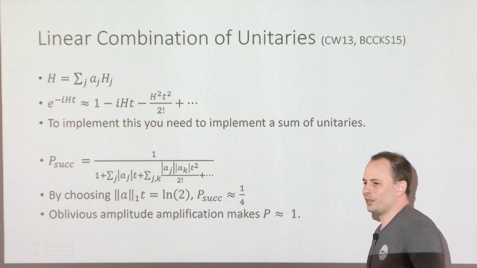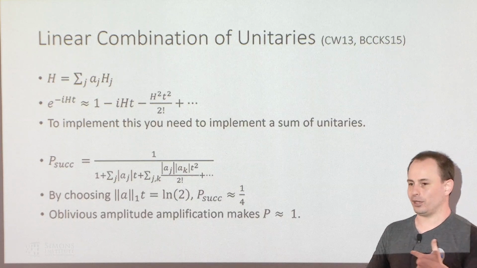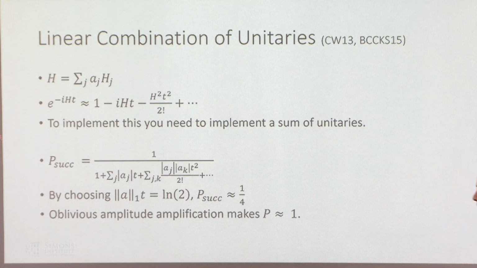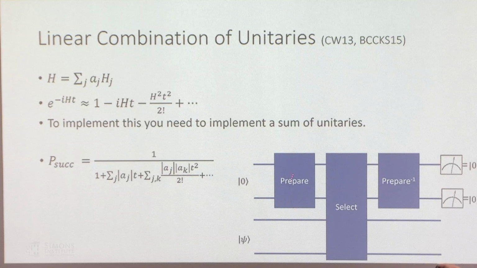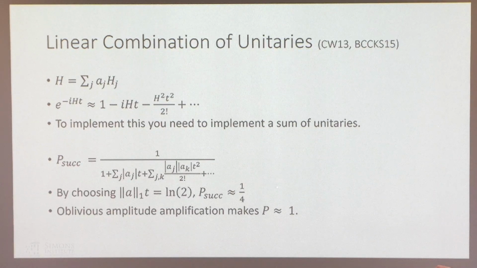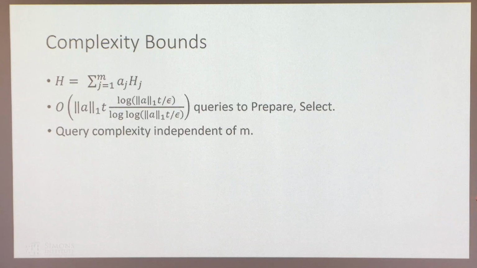The reason why is because at 1/4, you can use amplitude amplification to boost that probability of success to 100% with one iteration. And so that's the basic idea behind this method. You use this non-deterministic gadget to implement the sum of those unitary matrices. You choose the evolution time in each segment of it to satisfy this probability of success approximately 1/4, and then you use amplitude amplification to boost it the rest of the way. And that's how these methods end up working.